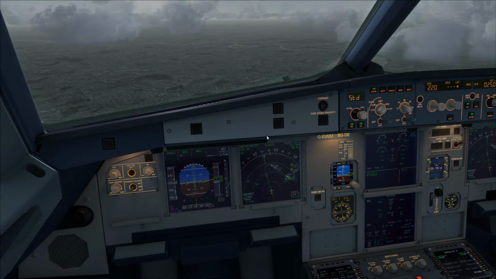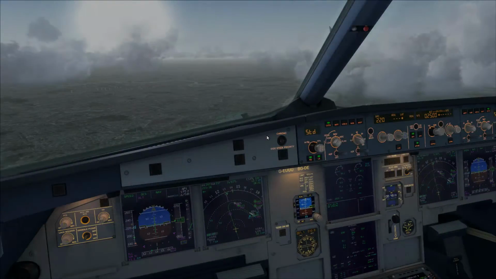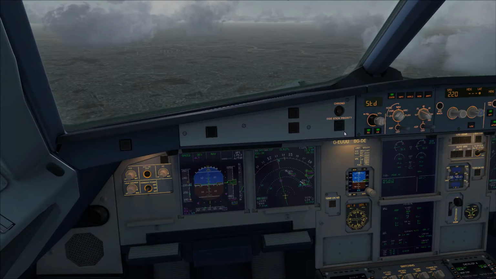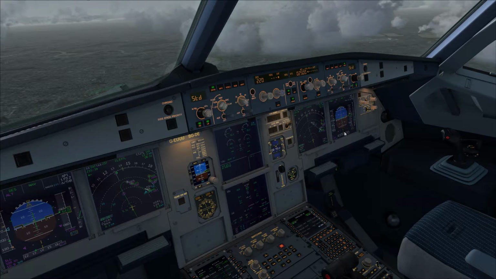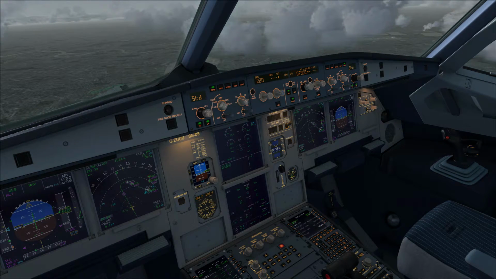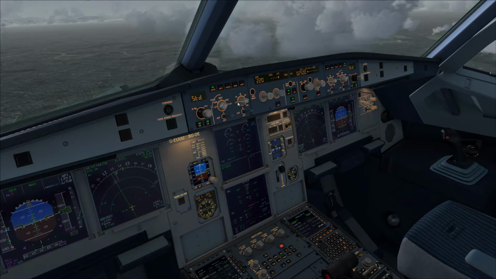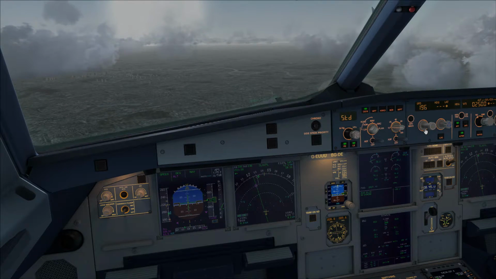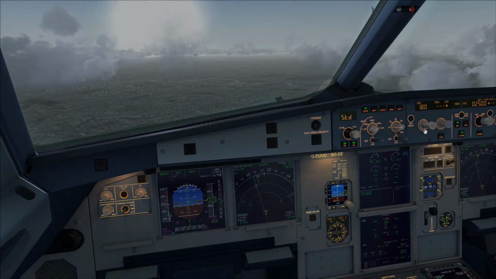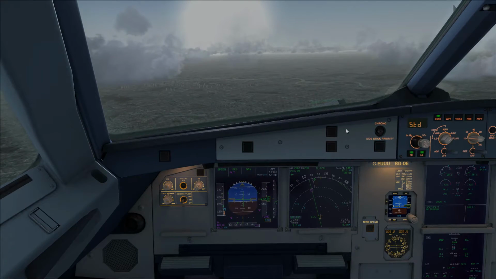Approach checklist. Check. Stowed. Check. Check. Okay, there's a 7.5, so we bring this down now to 180. May have to feed in a little bit of speed brake just to bleed off the speed. Yes, we will, as otherwise we're going to be too high on our approach.